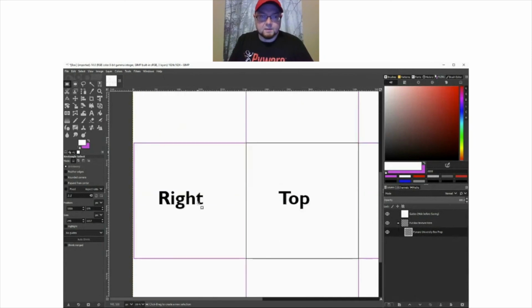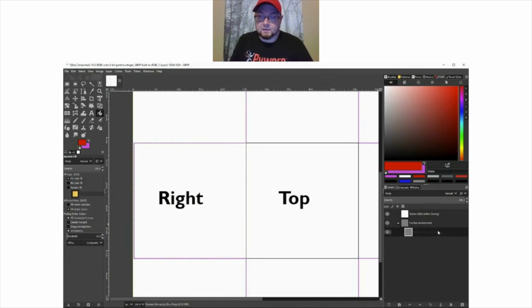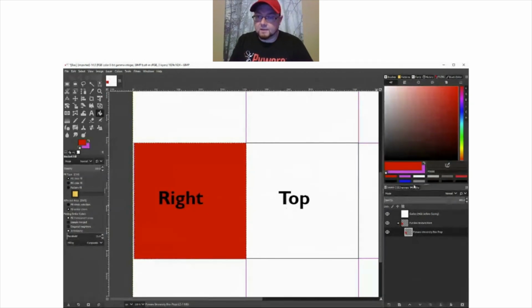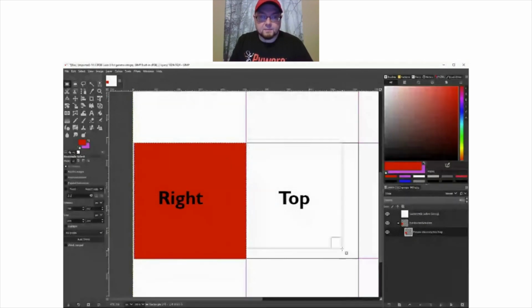What we'll do is on our right side, we're going to do our box selection, and we're going to just select the area, and I'm going to fill that with a color. Let's say the right side is going to be red, and again I have my layer selected here. Fill that. Now I'm going to go to my top option. On the top of the box, let's make that black.